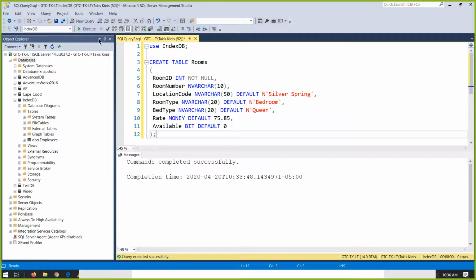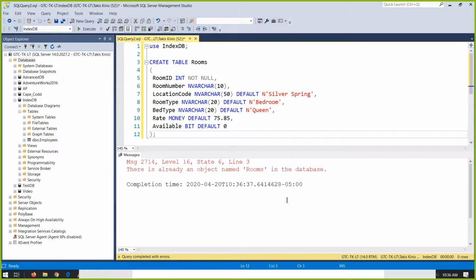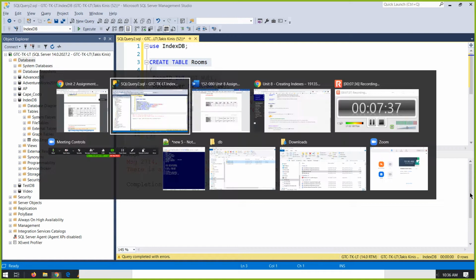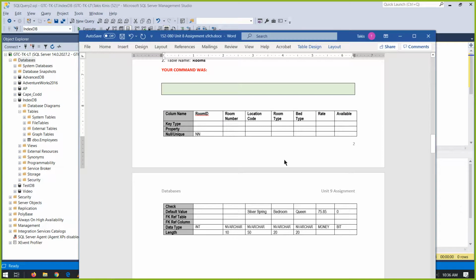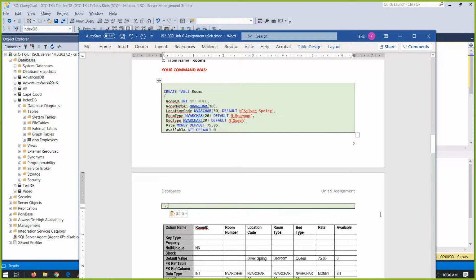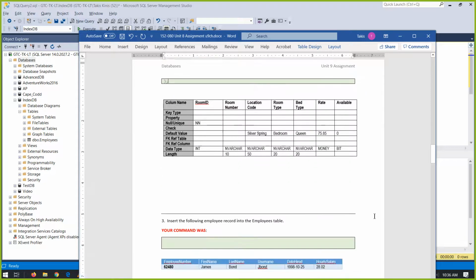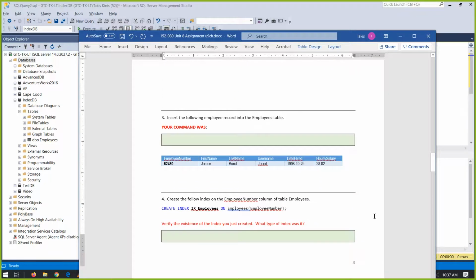Did we execute this one? I forget. I don't think... No, not yet. Oh, we did execute it. Okay, so that answers that question. Nothing like an error message to set you straight and keep you in check. All right, let's move on.